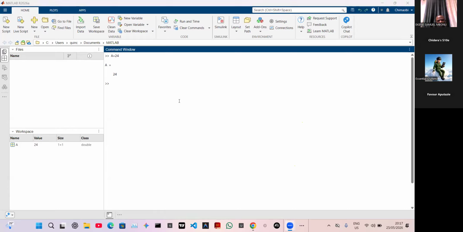Good. So we can see that the workspace is a temporary memory storage, used to hold what MATLAB is doing. Type CLC again.